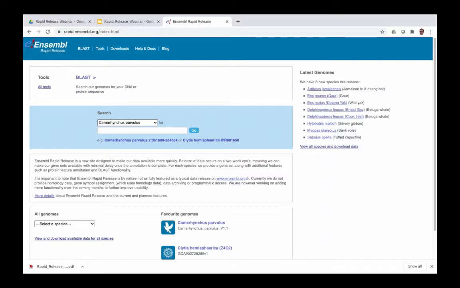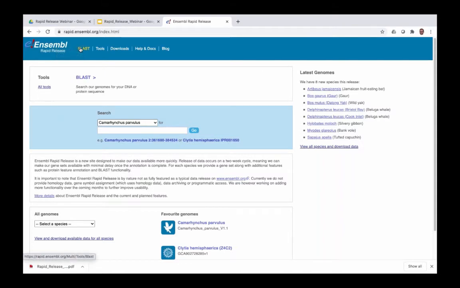So if you're familiar with the Ensembl Genome browser, you'll see that in fact the layout is probably very similar to what you are used to exploring already, so what you've seen before. What you can see at the top is a navigation bar. This blue bar at the top will appear at the top of every single page within the Ensembl Rapid Release Genome browser. And you can see the links there that help you navigate around the website. So the logo is actually a link to return back to the homepage.